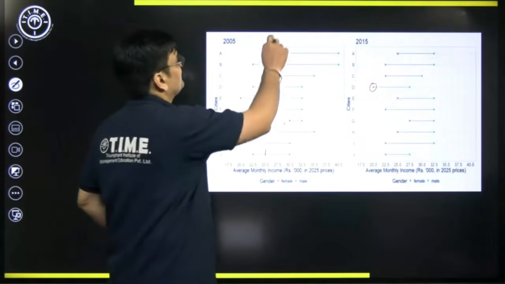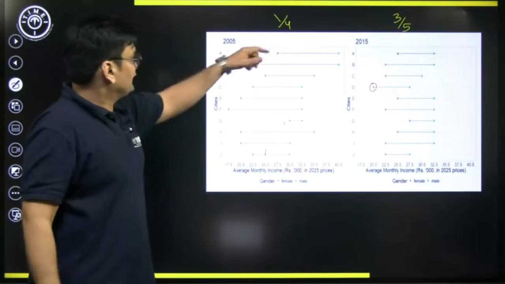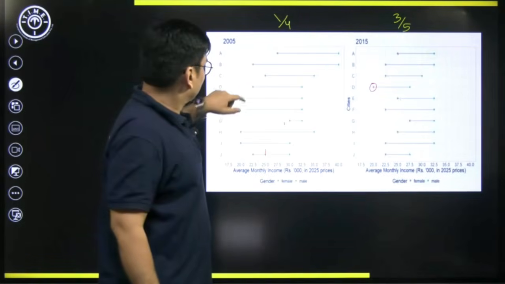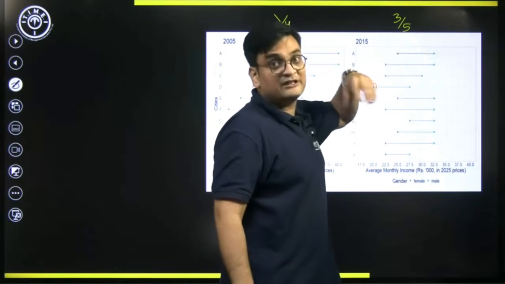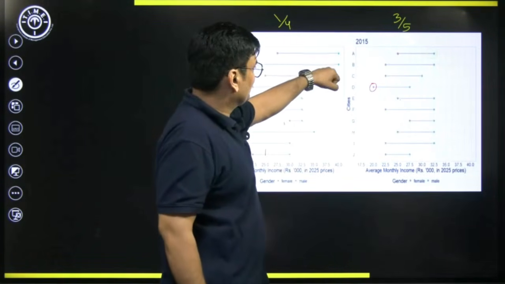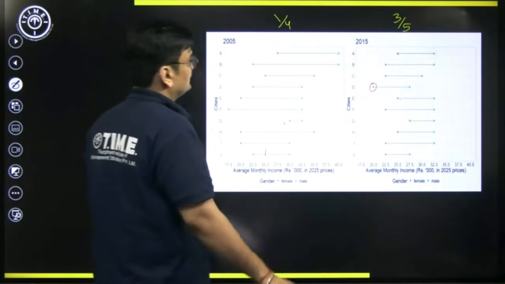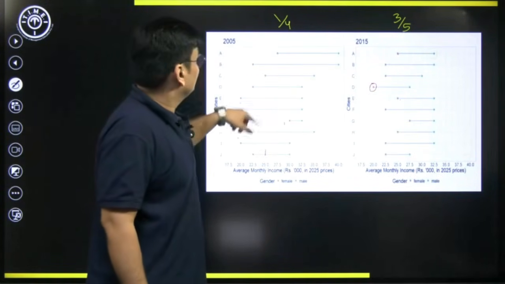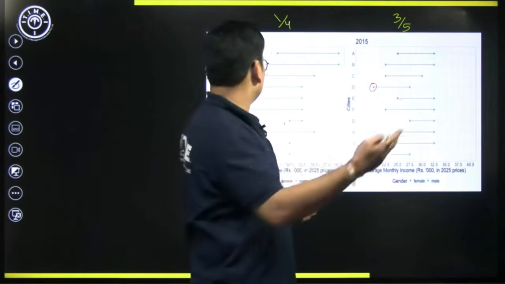So please remember, here I am supposed to do 1/4 and here I am supposed to multiply with 3/5. If I look at females, here it's 27.5 by 4, which will be around 7,000, and here into 3 by 5, so that is 60%. 60% of 25,000 will be 15,000. Yes, for females it's increasing. What about males? Here it's 40,000, 1/4 will be 10,000. 32.5 into 3 by 5, 60% will be around 20,000. It increased. Similarly, here also males would have increased. And what about this? This is 22.5. 1/4 of that is around 5-6,000, and here it's 22.5. 60% of that, it's going to be definitely more.